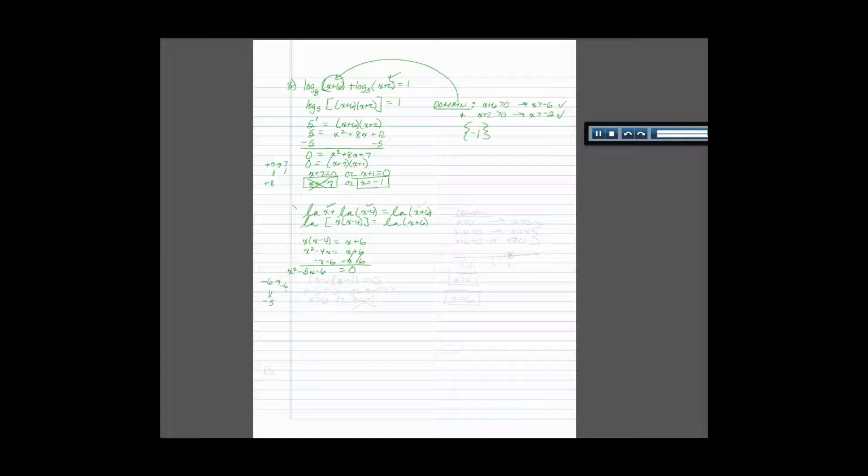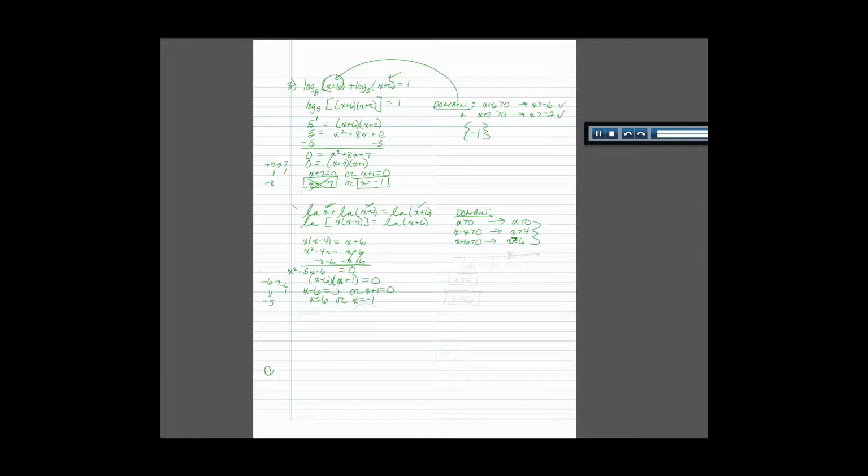So we're looking for factors of negative 6 that combine to make negative 5. I think it's got to be negative 6 and positive 1, not 3 and 2. So you've got x minus 6 times x plus 1 equals 0. Hang on, ran out of ink. So using the zero factor property, I set the two equal to 0, and we get x equals 6 or x equals negative 1. But again, let's go back and review the domain. I know that x, x minus 4, and x plus 6 must be greater than 0. So x must be greater than 0, x must be greater than 4, and x must be greater than negative 6.